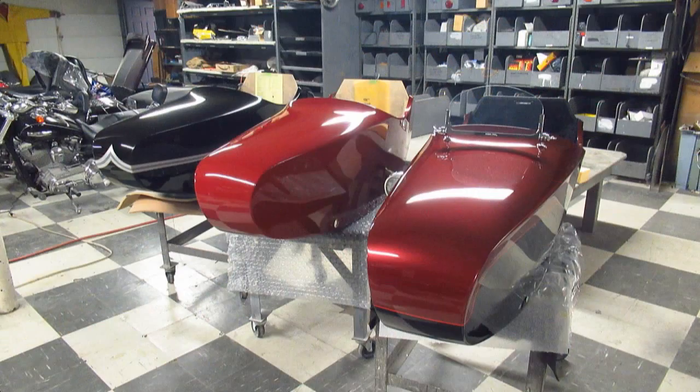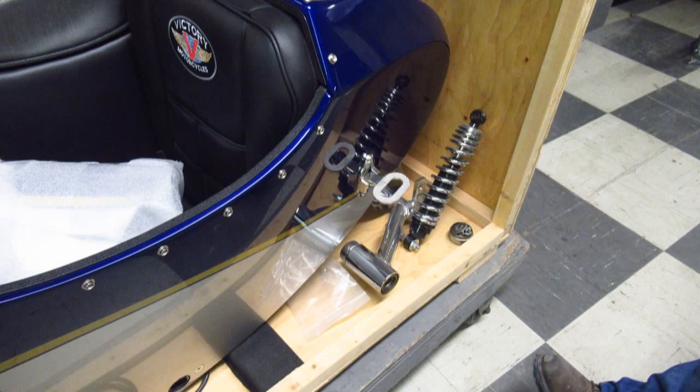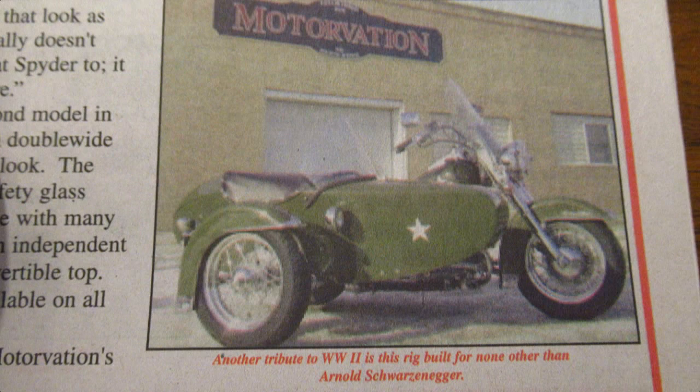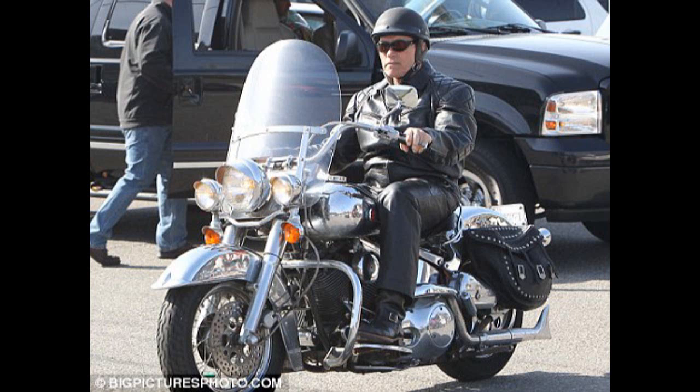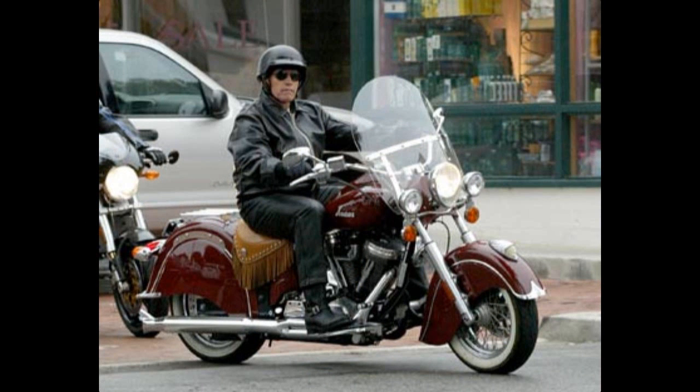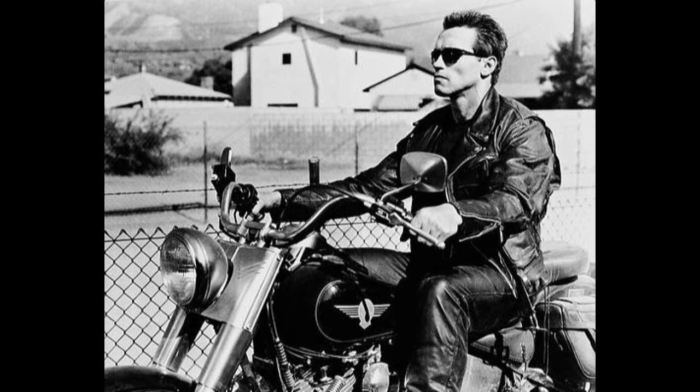Well, Motorvation was started back in 1979 by Jim Sontag, and is now being run by Mary Sontag, his wife. Motorvation Engineering actually sold and installed a sidecar for Governor Schwarzenegger, and you may have heard about this, who unfortunately T-boned a car a short while later and became embroiled in political controversy. It seems Schwarzenegger, although not at fault in the accident, did lack a motorcycle license. But thanks to Mary Sontag's information, he soon knew he didn't need one after she sent him a copy of the California Penal Code that clearly stated drivers with an attached sidecar are perfectly legal so long as they have a normal driver's license. Hasta la vista, baby.